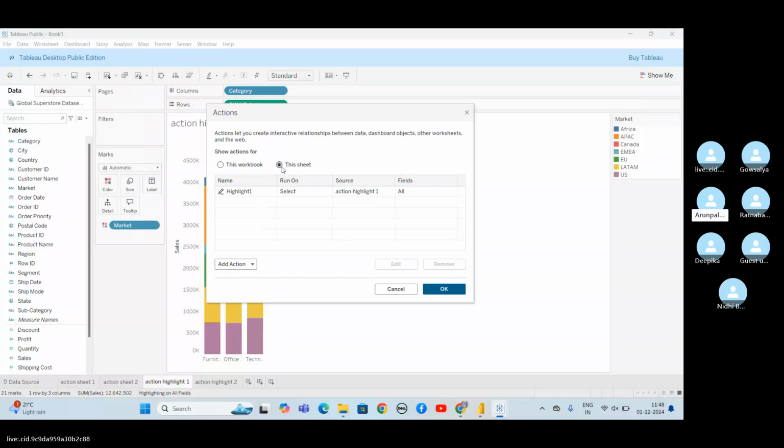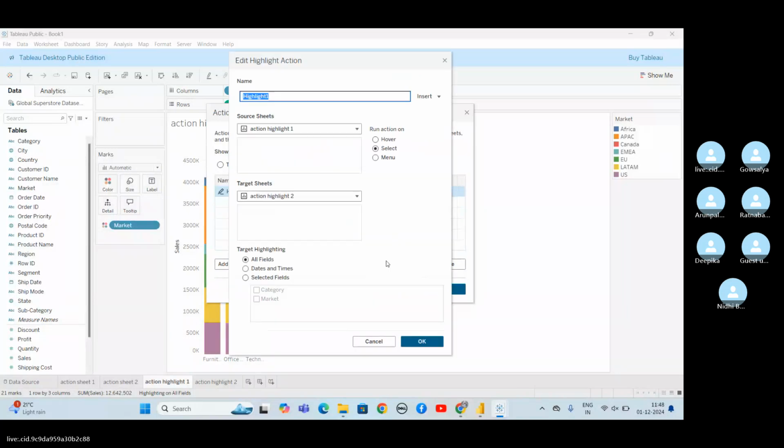Yes. And click on this, say edit. Action highlight one, all fields. Say okay.